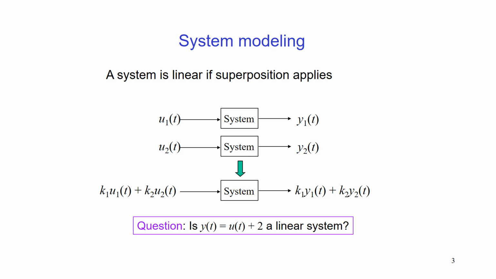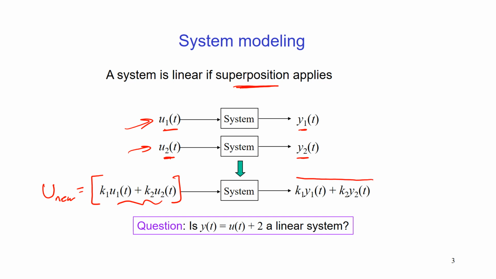We say that we have a linear system if the system satisfies the superposition principle. So what is the superposition principle? If we have a system, and by the way, the system can be a circuit that we have in class, if the input to this system is U1 and we get an output Y1, if we have another input U2 that gives us an output Y2, we say that the system is linear if we apply a new input, U new, that is a superposition of these two inputs.